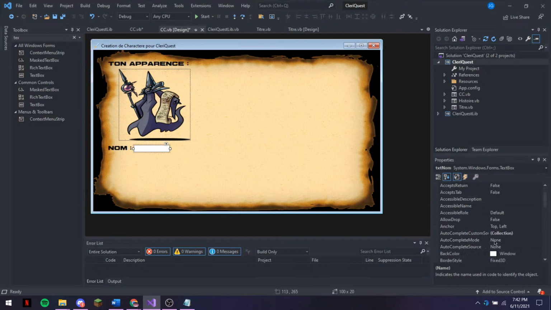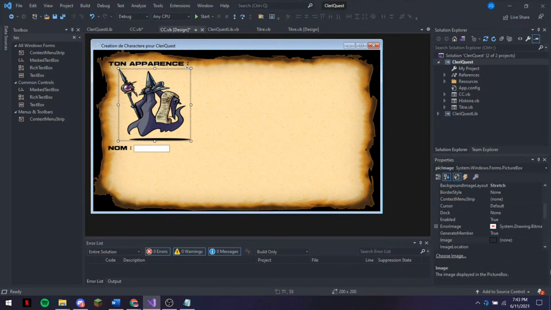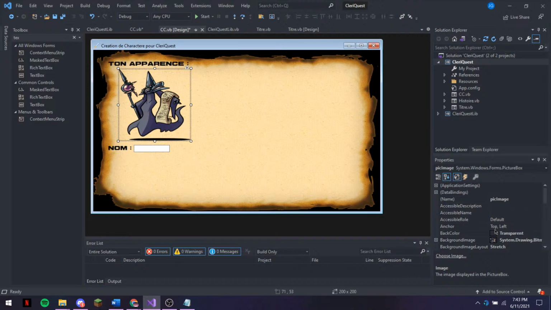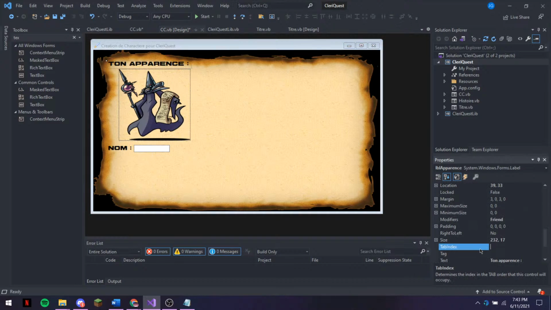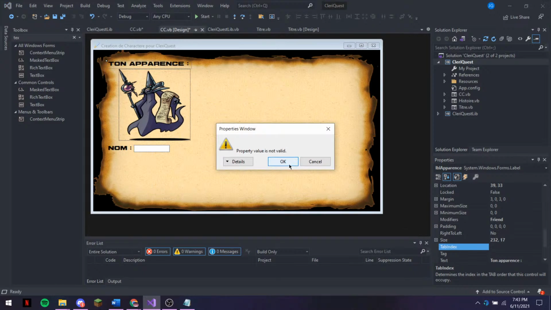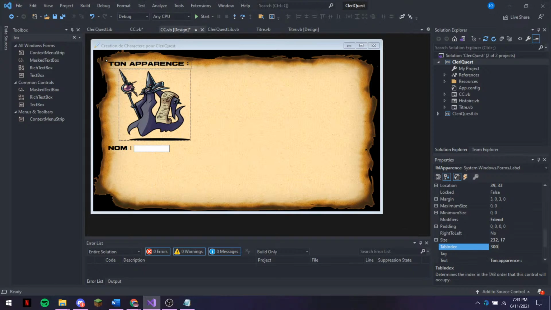Okay, that looks good. We want this to have a tab index of 0. Can this have, I don't think this has, yeah, no, it doesn't have a tab index. I don't want this to have a tab index either. 300?